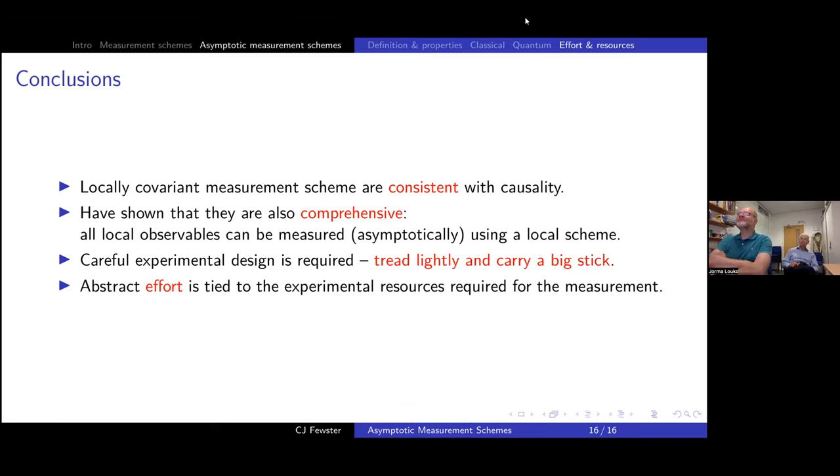What's wrong with the C-star topology? Oh, well, if you take the norm difference of any two vial elements, so any two exponentiated fields, then the norm difference is two, unless you chose the same field twice. So you can never actually get a sequence of vial elements converging to another one, unless it was a constant sequence, in that norm topology. So it's an absolutely terrible topology. And so for anything physical, you need to do something else. And typically what people do is go to representations and then use the Hilbert space topology to get a better, more physical notion. And the physicality comes from the sort of representations that you use.